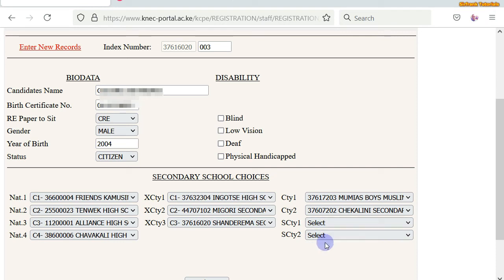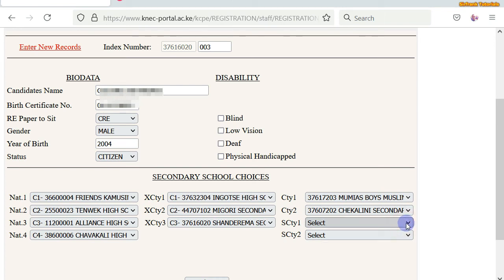Now the problem with the last 2 schools is that the system loads all the sub-county schools in the country. Now I've seen that process to be so tedious. I think KNEC should come up with a way in which we can search for sub-county schools. It takes a lot of time for you to find the school.